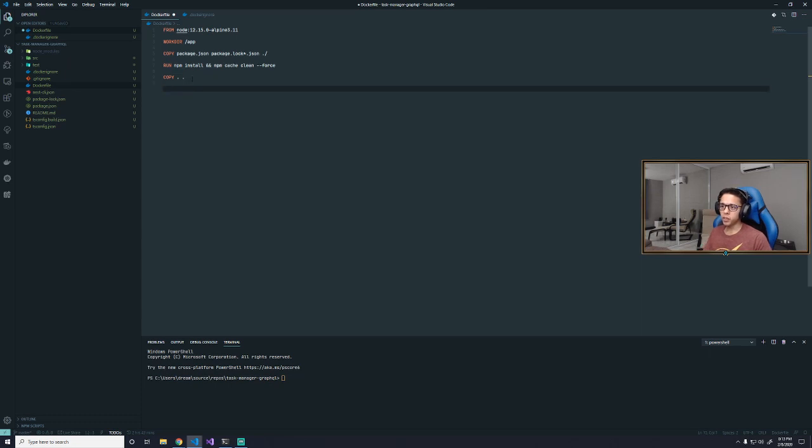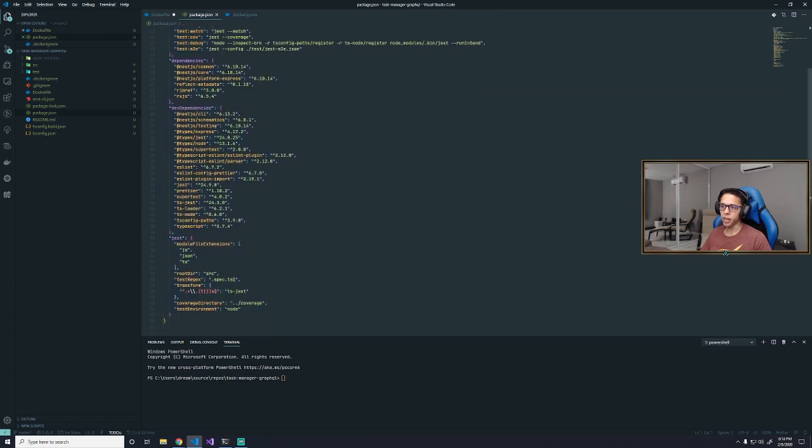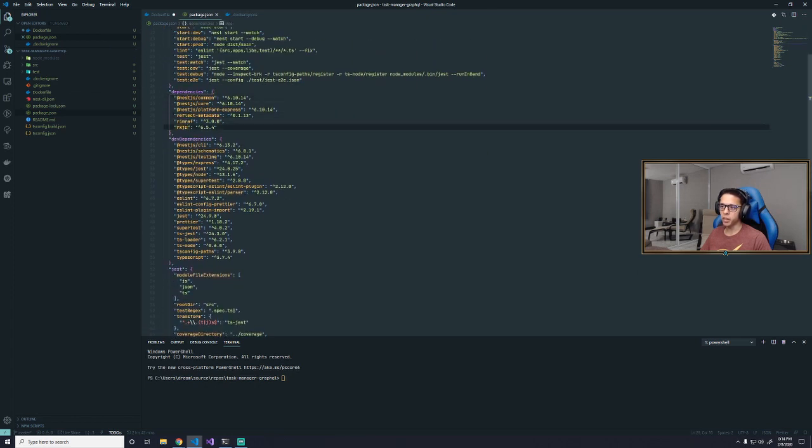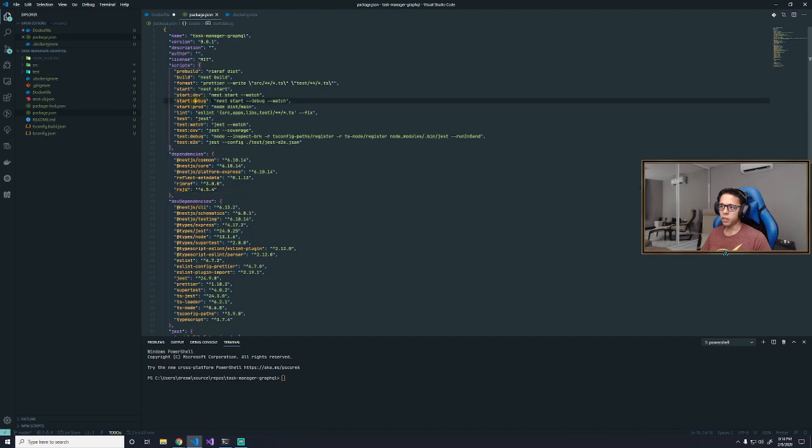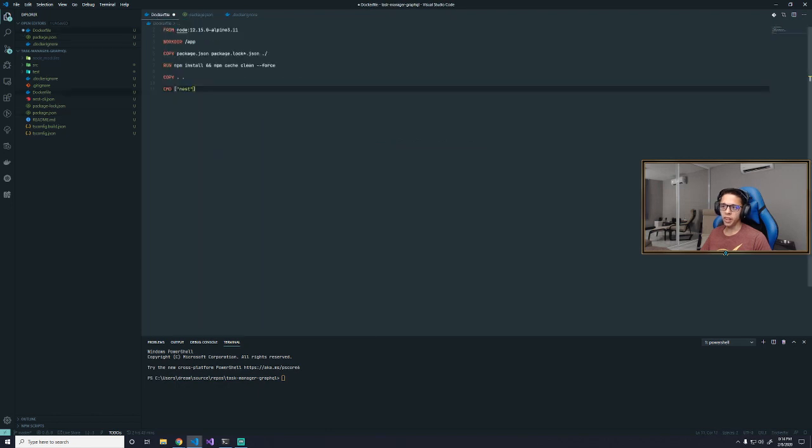So we copy that over, and now we do CMD. I'm not missing anything, right? And then we're actually gonna set up VS Code debugging from the jump. So we're actually gonna run nest, because it's gonna install nest as a dependency from our package.json, because we have all the nest stuff in there. So the nest command will be in there, and then we're gonna do start debug, because we want to be able to debug this with Visual Studio Code, and don't change that. So we're gonna do nest and then start debug to start in debug mode.